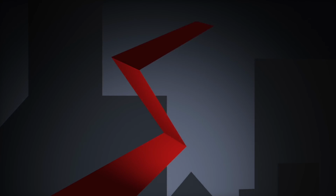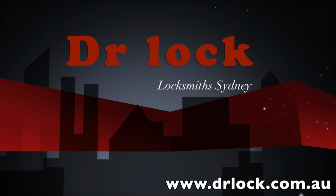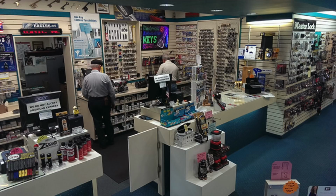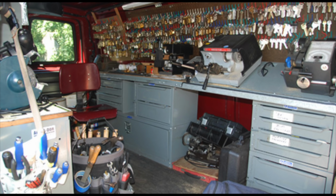We're going to touch on a subject that probably affects a lot of people, a lot of locksmiths out there. Not just for locksmiths, but as a locksmith, it's something that a lot of the automotive locksmiths know about. Other locksmiths who don't do automotive might not know about this. And just because it can happen, it's well worth talking about it.